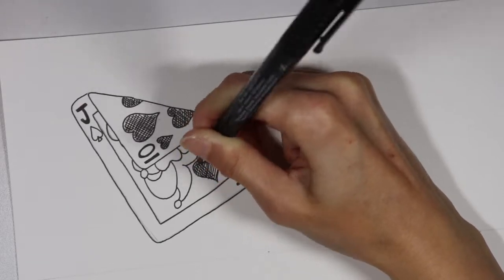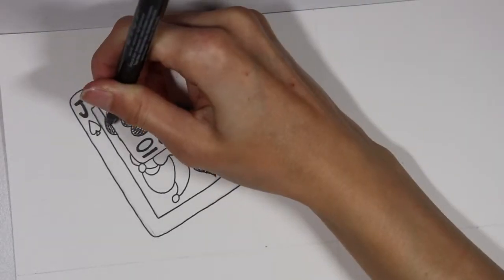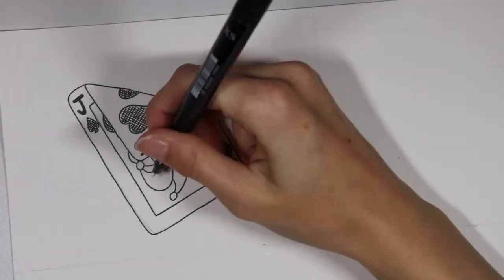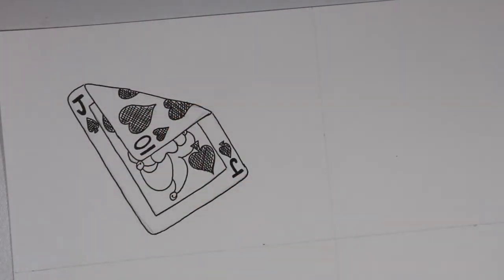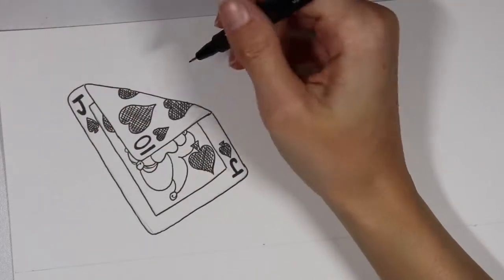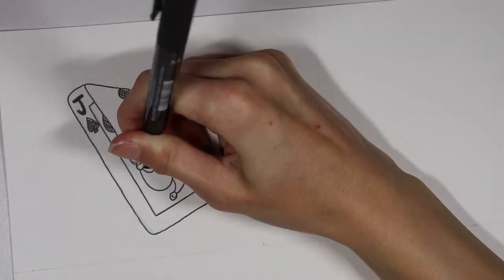So I decided on the front part of the card it was going to be the Joker, and then on the back side of the card it's the 10 of Hearts. The Joker movie is coming out this upcoming weekend, and I'm already doing another Joker drawing, a drawing of the new Joker, so I was just in the mood to put the Joker on the card, which makes sense since the idea is trick anyway.